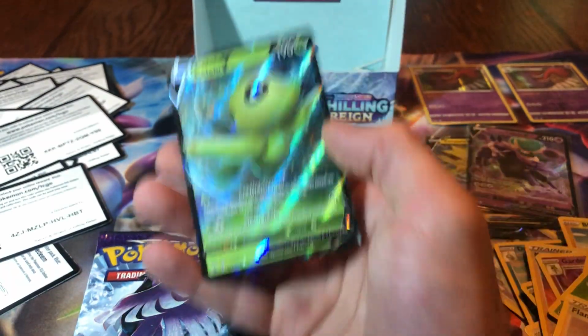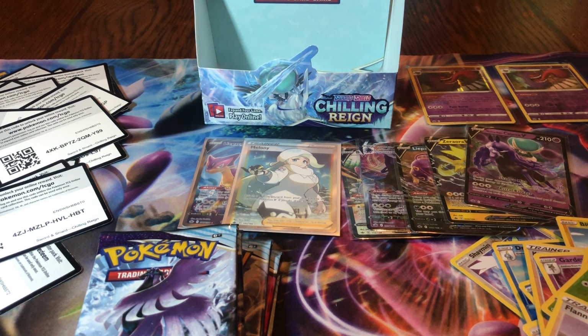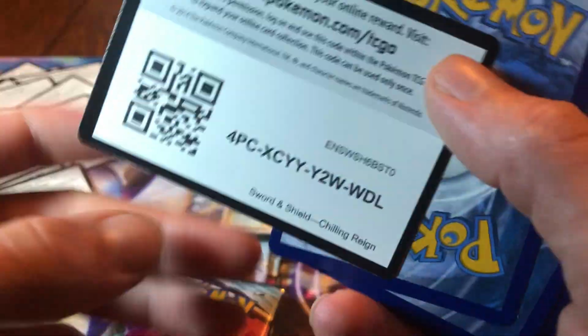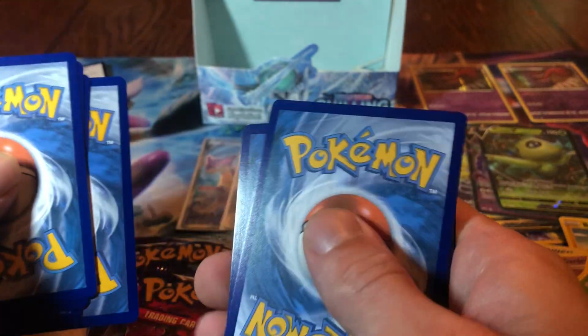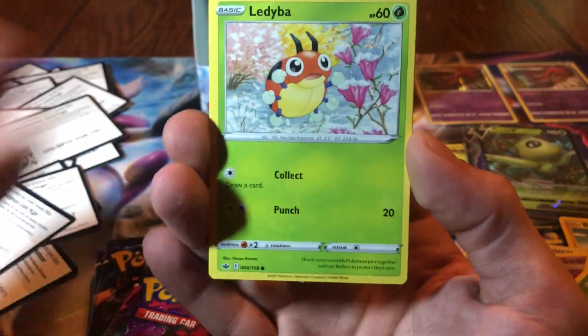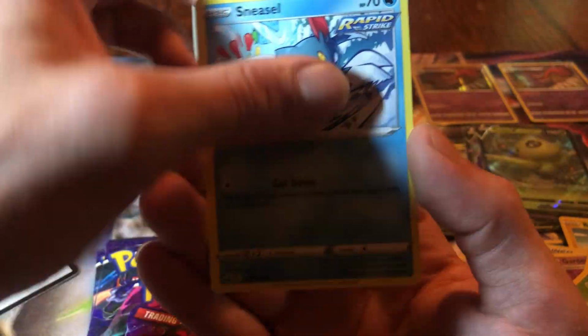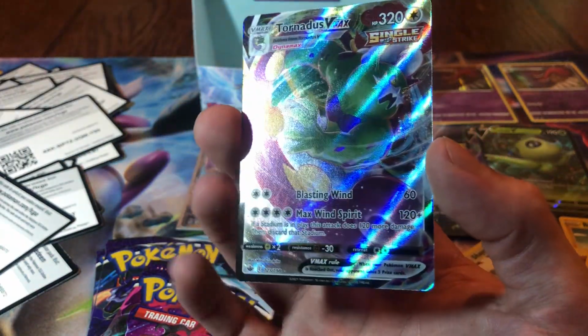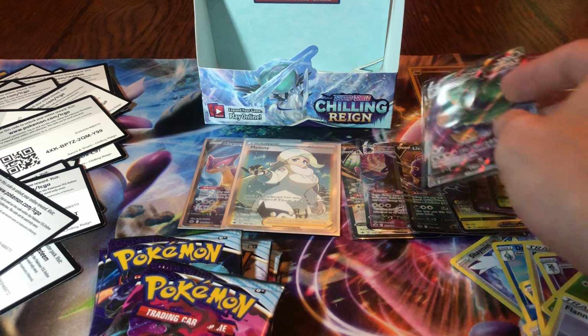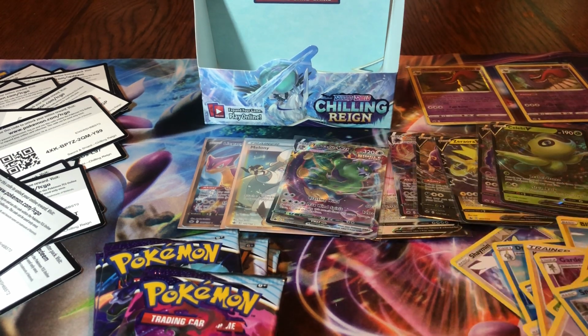Zangoose, Celebi V. All these V cards, there's not going to be nothing left in this booster. The next white code will more than likely be a holo. Well, that could be a holo or a super nice card. Let's see. Fire Energy, Flannery, Old Cemetery, Stufful, Ghastly, Ladybug, probably a holo, Porygon, Swirlix, Sneasel, ooh, Tornadus VMAX. I have like three of these already. Two VMAXs, two full arts so far in this opening. Not bad, just not the ones I want.